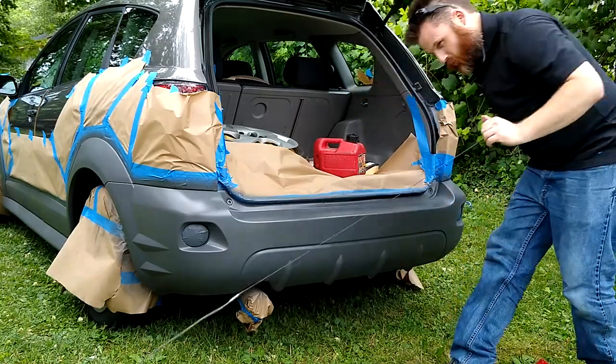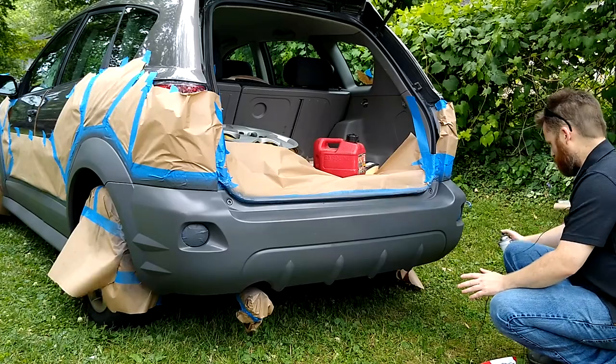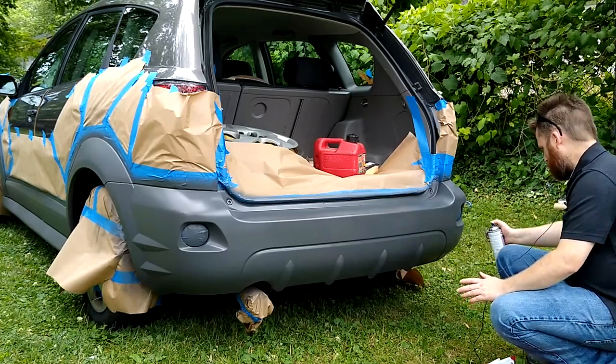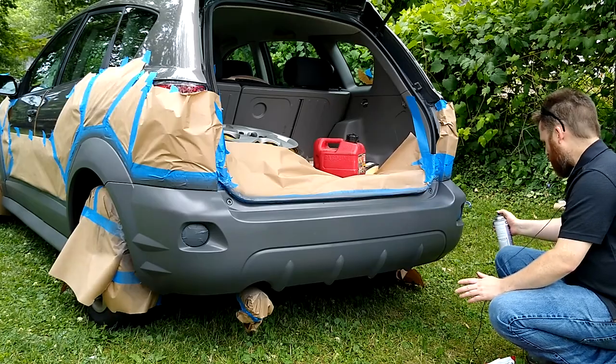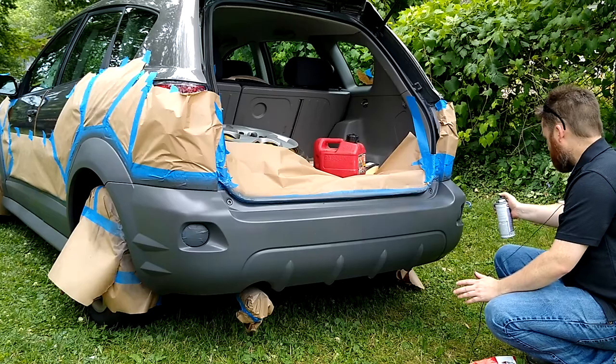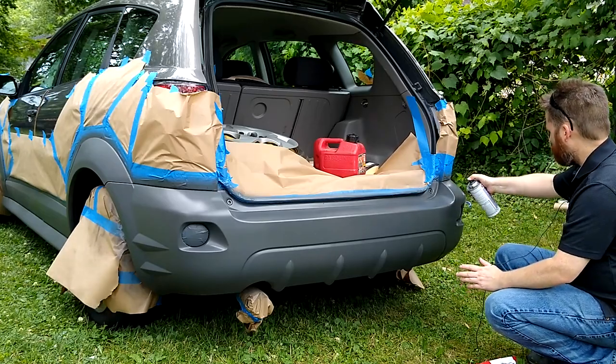But just with what I have here, seems like I'll be getting about four coats. Which seems to be about what people are doing, between 3 and 5, depending on how light you go. I usually do a pretty decent coat, so my 4 coats could be just right on the money.